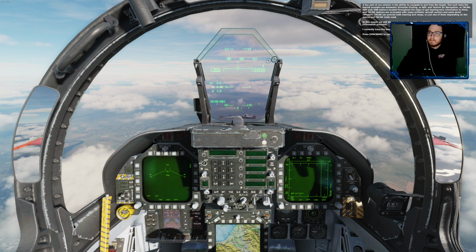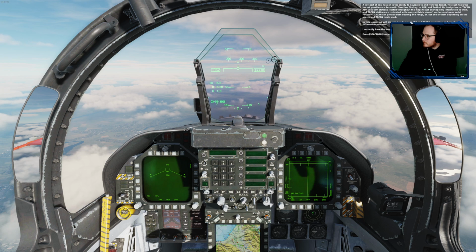TACAN can provide both bearing and range, or just one of them, depending on the source and TACAN mode used. In this lesson, we will discuss how to select ADF and TACAN navigation, and the steering information provided. I currently have the lesson paused as we first discuss a few items. So press spacebar to continue.